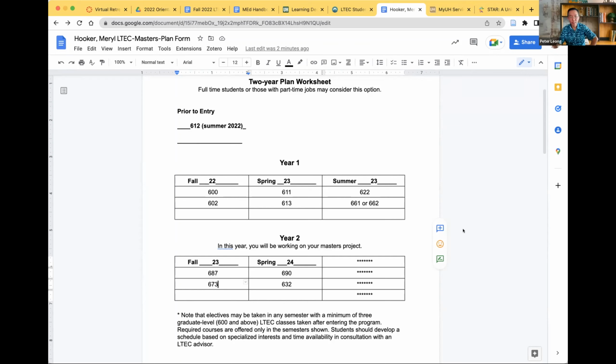And then you are done. You're doing 673 and 632. Yeah, so that's perfect. That way, every semester you're only doing 2 classes. And yes, doing the core is definitely good for you to have done 612 prior to entry. But it's still possible to do it during the summer of this next year if you want to do it. But yeah, that's a perfect scenario there. Excellent. Thank you.